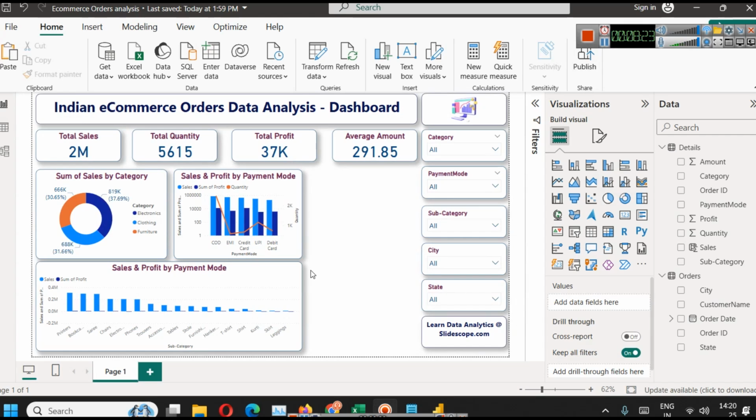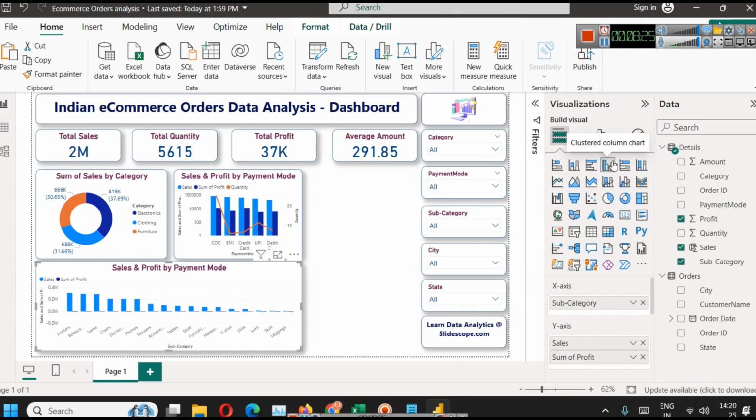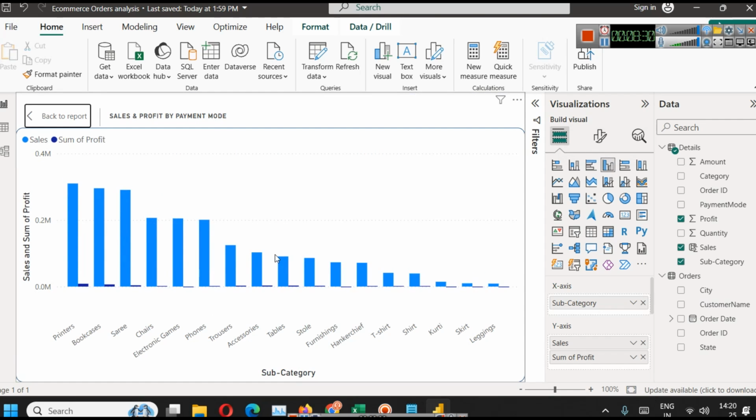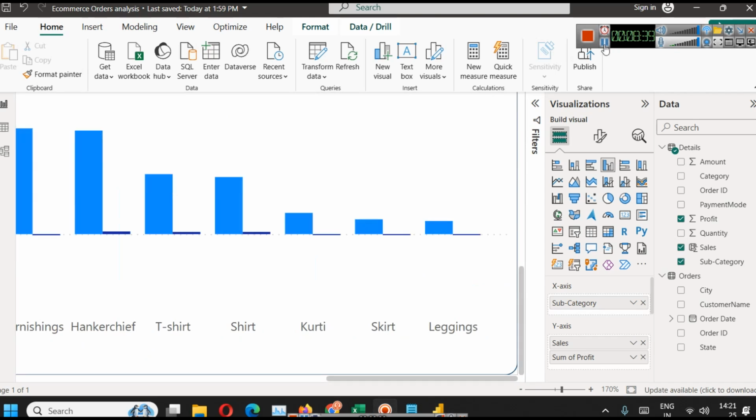So I have just simply changed it to a simple clustered column chart, and here you will be able to see different profit values. For example, here if you zoom it, you will see for leggings profit is in negative, right? It is a loss.